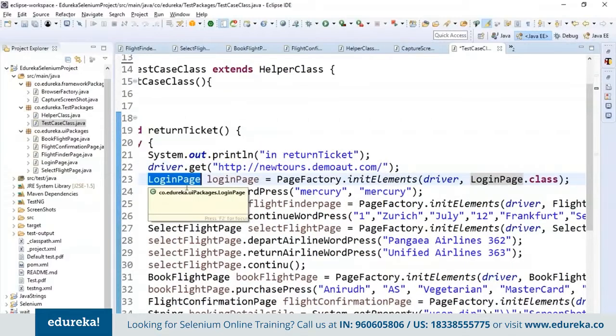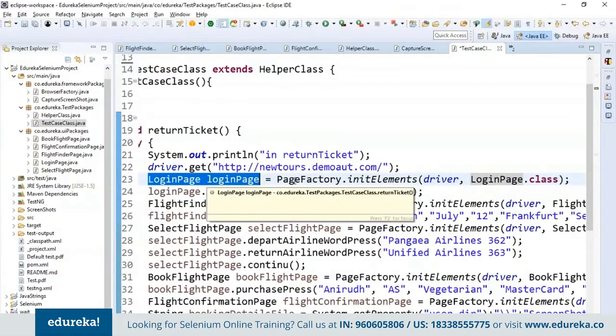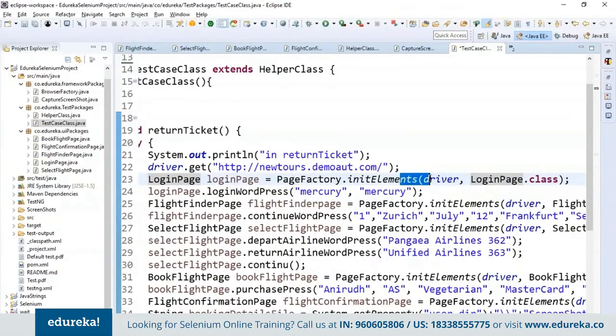We need to log into a page after we get the URL of the web page. So to do that, I'm going to create an object of the login page and name it login page, under which I'm going to initialize the driver and the login page classes. I think you guys remember what we did in the login page class. Okay, so I'm going to call the function of login page in this particular program. That's the reason why I said it is a master class of this entire project.